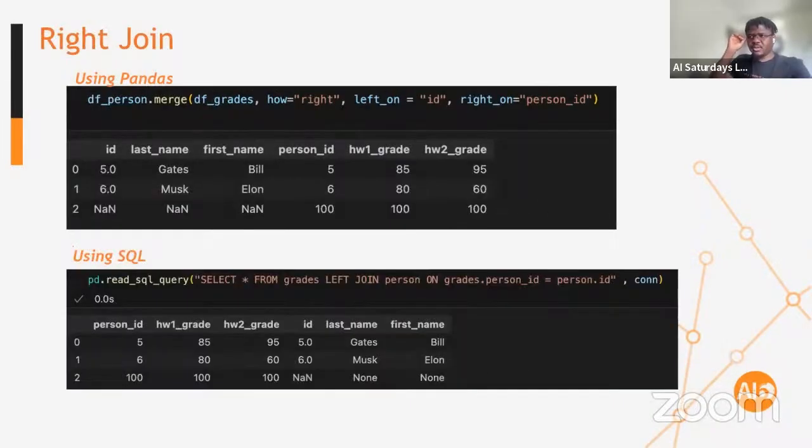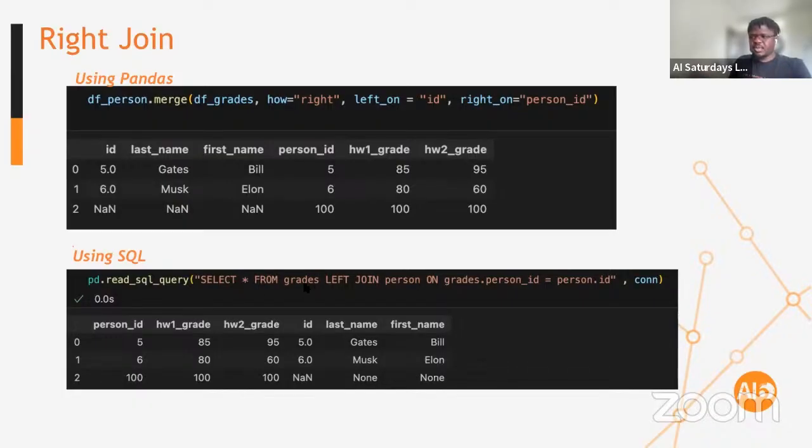So for right join using Pandas, the same thing. You just specify how you want to do the join, which is the right join, and you get your result. But if you wanted to do it in SQL, because SQLite does not have a syntax for right join, what do you simply do? You flip the position. You interchange your right and left table. You make your right table your left and your left your right, and then you go ahead to carry out a left join. So that's what you see here.